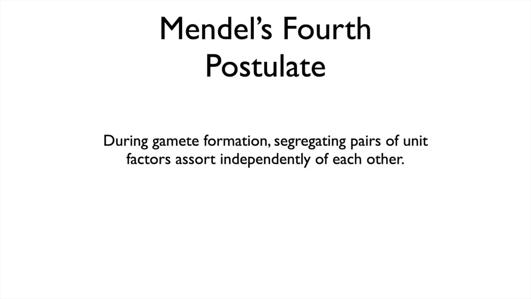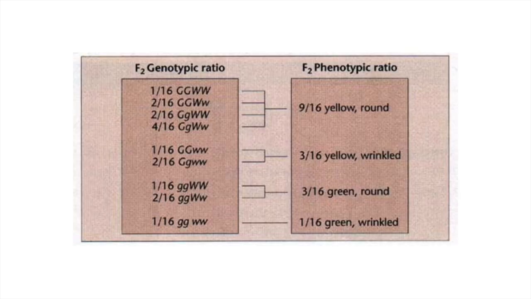This turns out to be a really powerful tool. There are different ways of solving these problems. One way — the hard way, don't do this — is just memorize the outcomes. Here's a table of all the genotypes and phenotypes that result in the F2, with the 9:3:3:1 ratio. Yeah, you could memorize that whole table. But it's not very helpful. Instead, you can figure out how to derive it yourself just by glancing at the problem. We'll take a mathematical approach — really simple math. Multiplication of fractions. You all learned that in fourth grade.